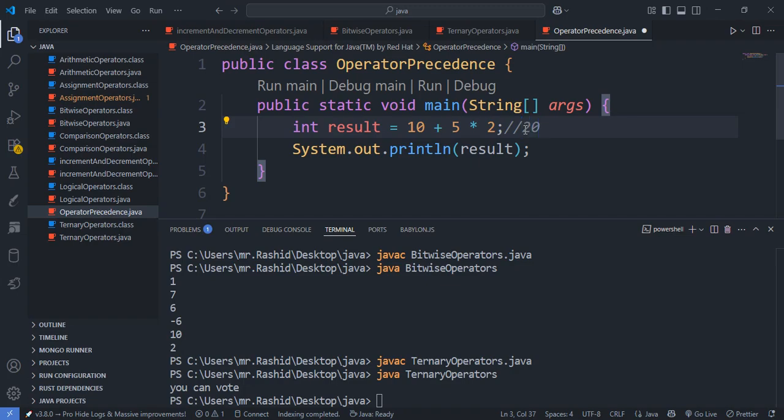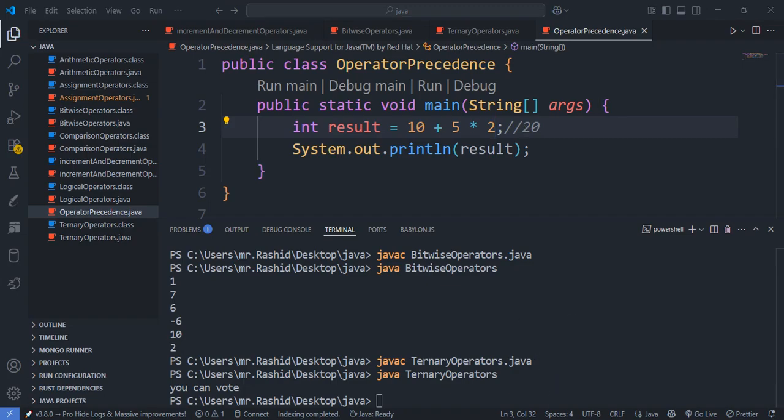For those who don't know about BODMAS, you might think that we are going to first add 10 plus 5, and then multiply by 2. So 10 plus 5 gives 15, times 2 is 30, and that answer would be wrong according to math's order of operations.